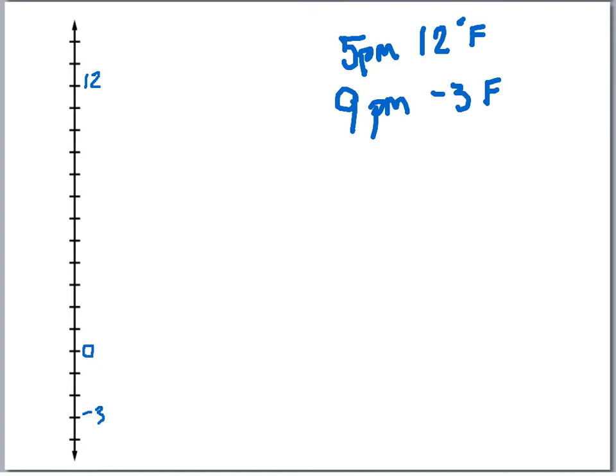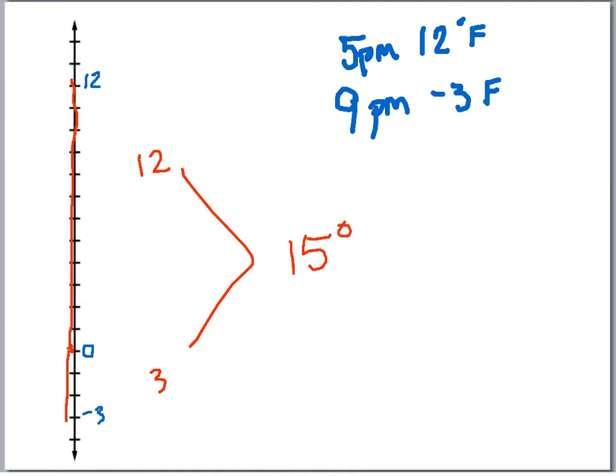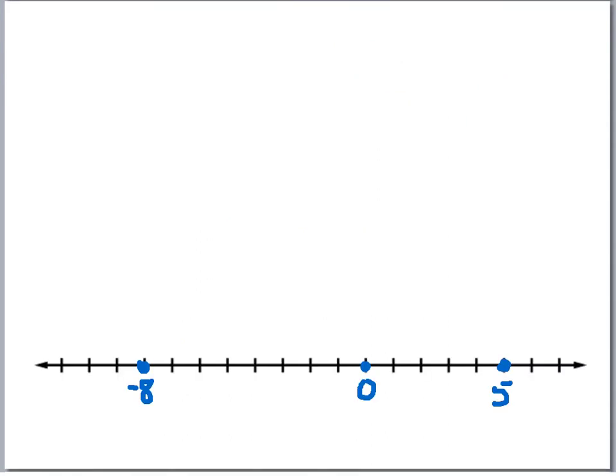So it's kind of easy if you're visualizing this on the number line. I always just figure out the distance from 0 to 12. We've got 12 units, right? And then going this way from 0 to negative 3, we get 3. So you just combine those two. So the total distance between those would be 15, or in this case 15 degrees Fahrenheit.